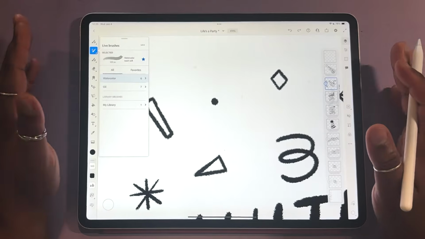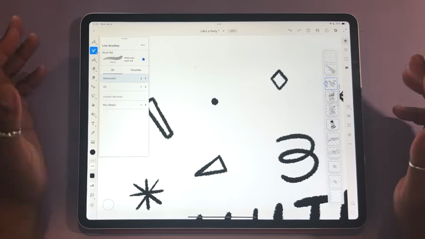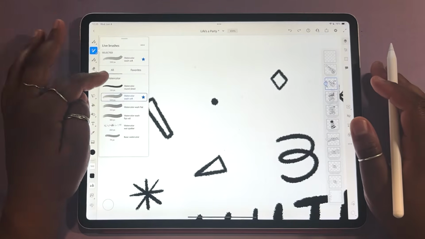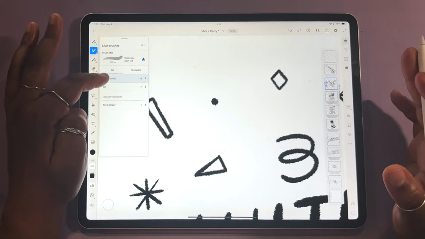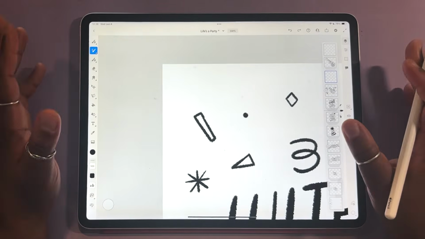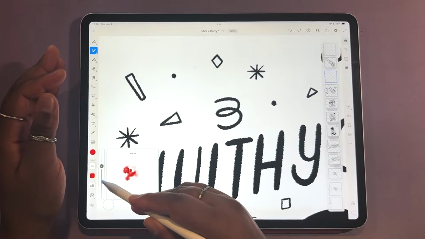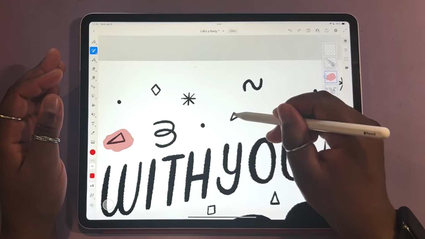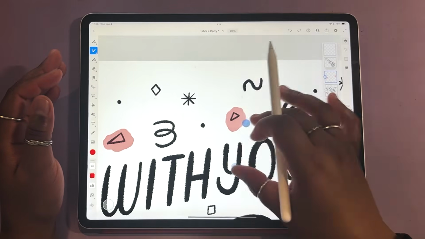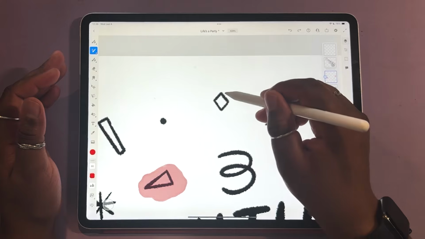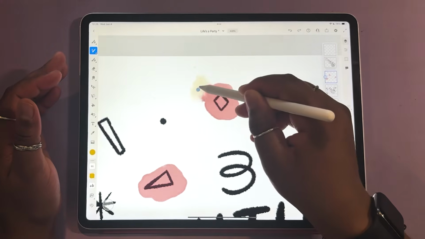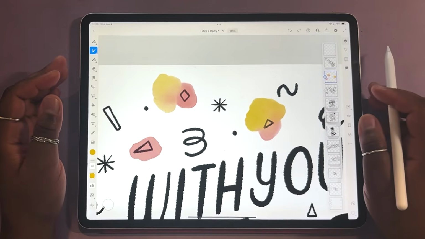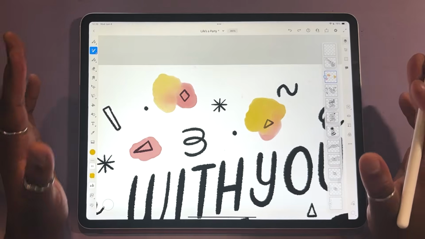Now, on its face, live brushes only have 2 categories, but live brushes are super cool. You've got your choice of watercolor and oil. So these are painting brushes. And what makes these brushes so unique and so cool is how well they render on the screen. I mean, it's hard to say that this doesn't look like actual, real, wet watercolor paint. It's pretty insane. And the way that it interacts with existing colors, it's extremely sophisticated and very, very cool.